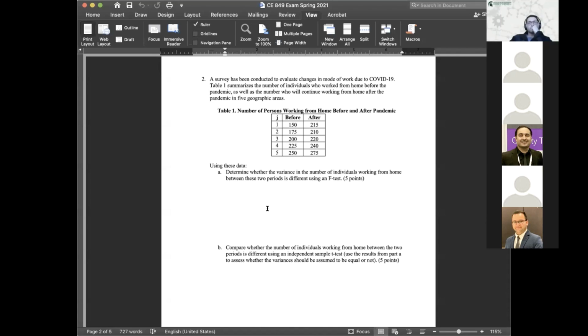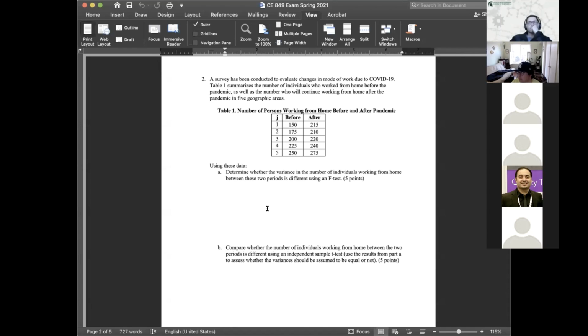Pull it back in. So the F-test is the simplest of these. So the first thing we're asked to do, we're given basically telecommuting data before and after the onset of the pandemic. And as you would expect, we found that, and we'll get to this subsequently, if we look before, during, and after the pandemic at how many people were working from home, you'll see these numbers went up between the before and after periods. It was even more pronounced during the actual height of the pandemic here.